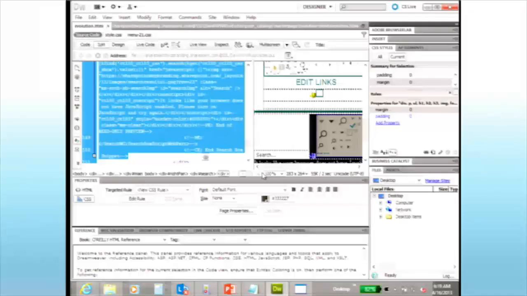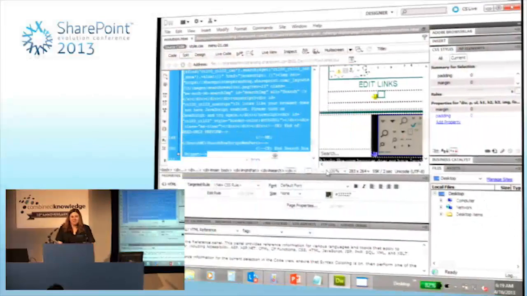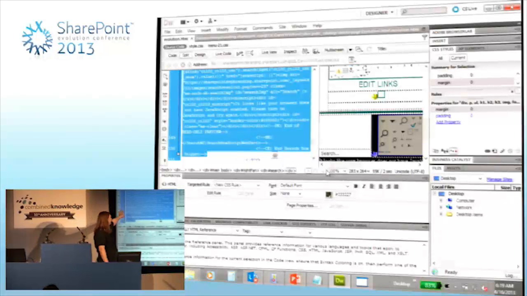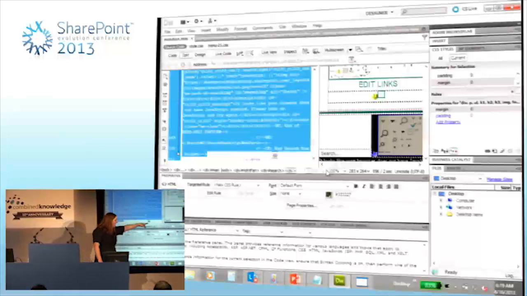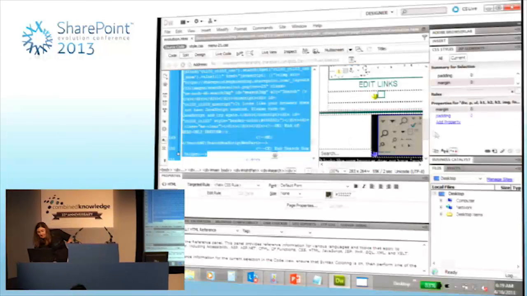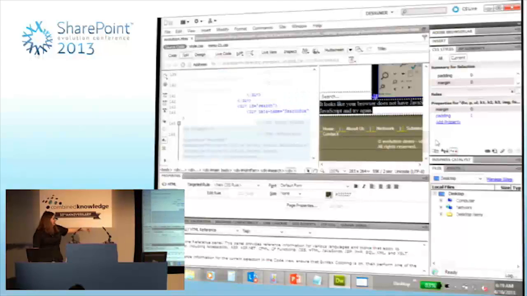And you go in there and you look at it and you're like, that seems kind of big. Well, remember, they're trying to take something that in our master page is like a 3-line ASP content placeholder control area and make it HTML. So they're having to embed all of that in there, and they're having to give you error messages like I have down there that says your browser doesn't have JavaScript, right here. All of that is included in this code snippet of HTML.